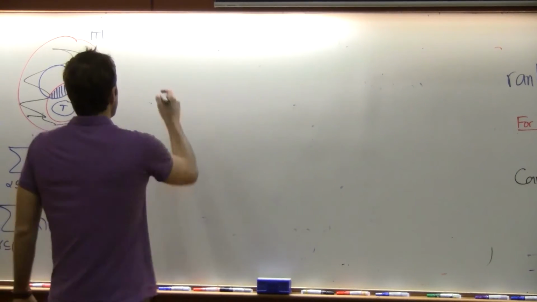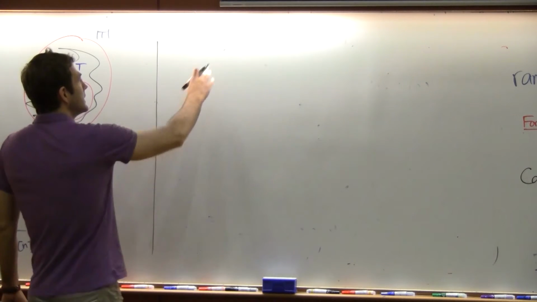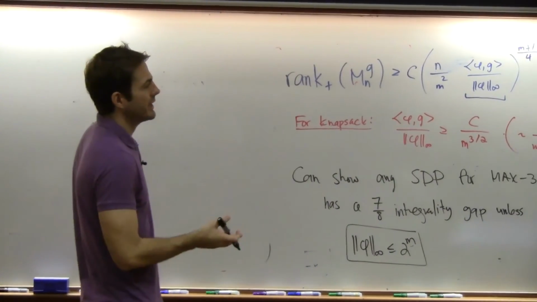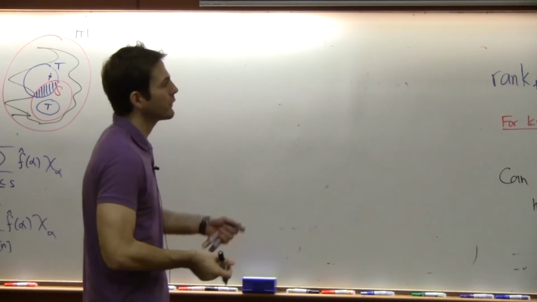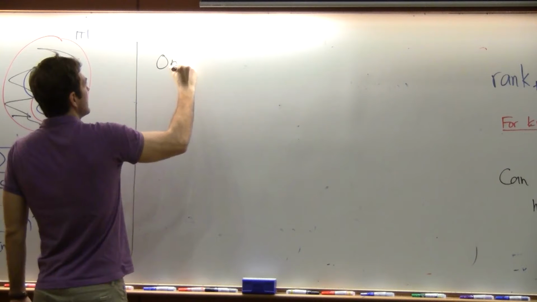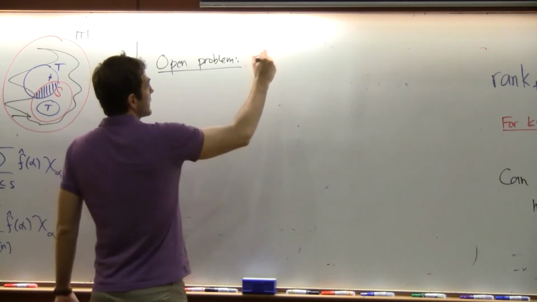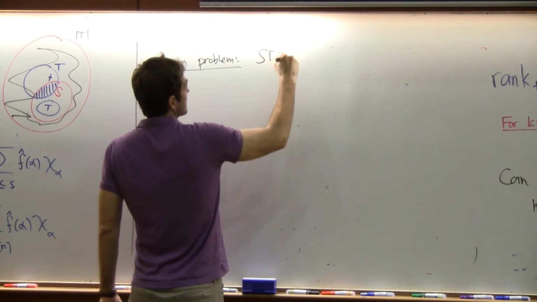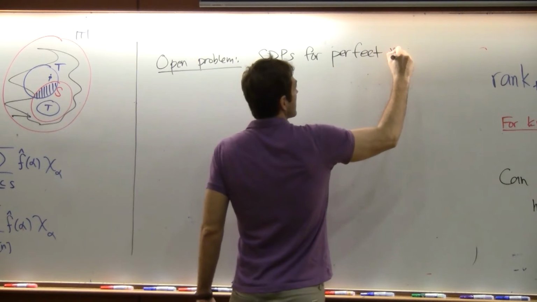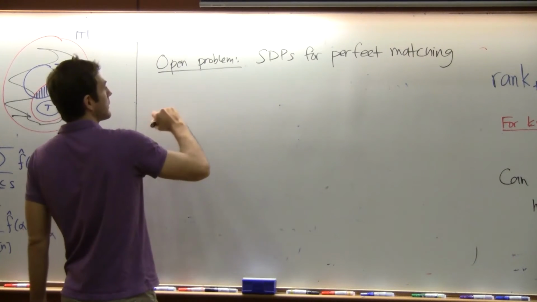Okay, that's one thing. The other serious defect is that this doesn't work for any domain except 0, 1 to the n. So we did it over 0, 1 to the n, but for instance, here's an open problem, which is the PSD rank for perfect matching. Let me tell you the slack matrix, and then we'll end after I describe this.